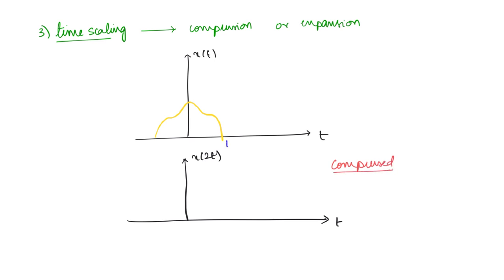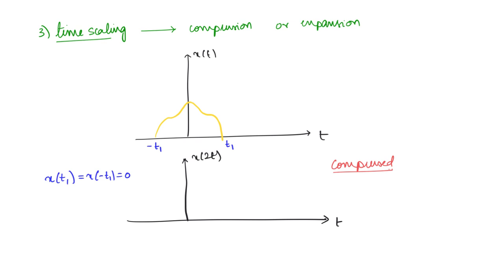Let us say this point is t1 and this is minus t1. So we are taking a symmetric signal, okay, for ease of understanding. Symmetric signal means x of t is equal to x of minus t. You will see the same form on either side like a reflection. So for this signal, if you do time reversal, it is going to look one and the same, right? So that is what a symmetric signal is. So now we know that x of t1 is equal to x of minus t1 is equal to 0.